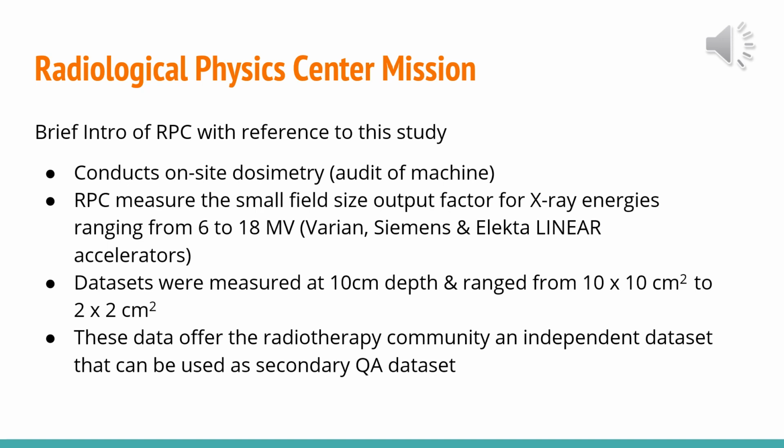Radiological Physics Center mission. Brief intro of RPC. Conduct on-site dosimetry. RPC measure the small field size output factor for X-ray energies ranging from 6 to 18 MV. Include all the brands available in the market. Datasets were measured at 10 cm depth and ranged from 10 by 10 cm square to 2 by 2 cm square. These data offer the radiotherapy community an independent dataset that can be used as a secondary QA dataset.